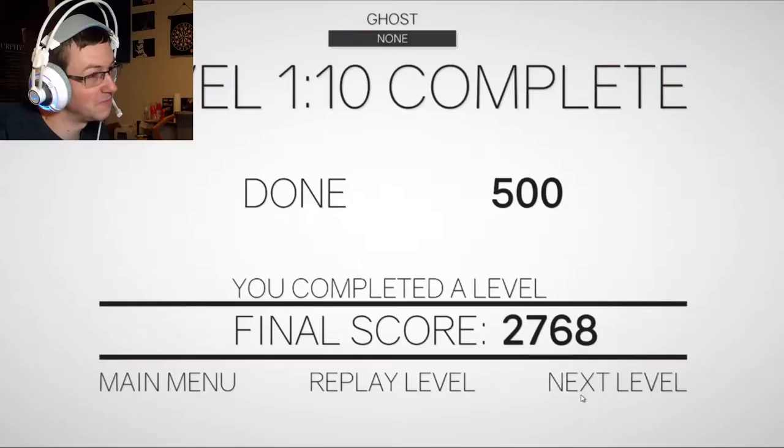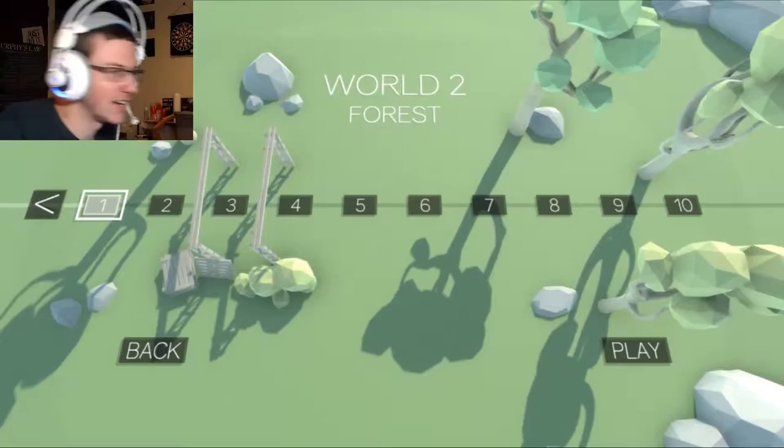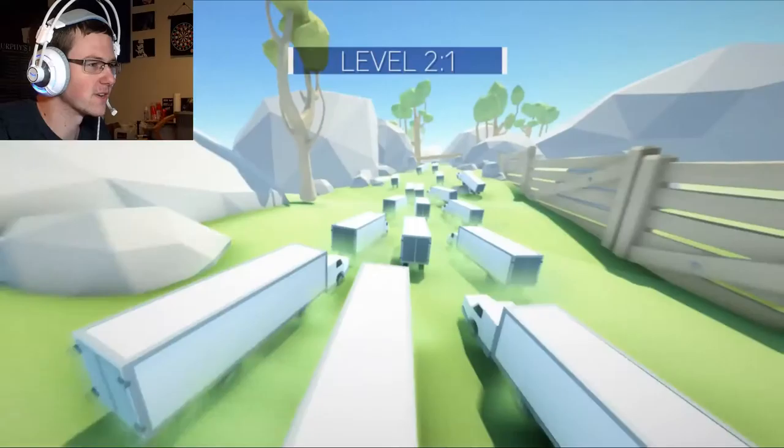So I got an achievement down there. I don't know if it'll show up. It said World 2-1, The Forest. Oh, that kills me apparently.